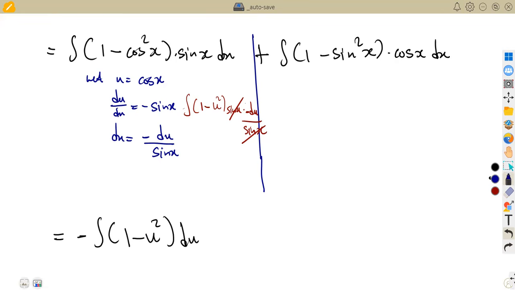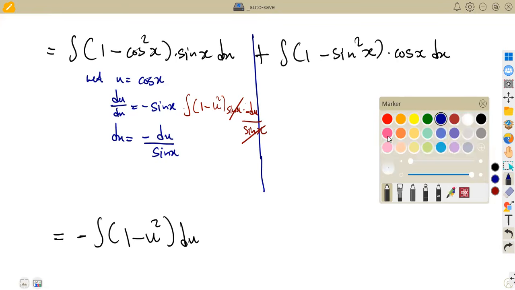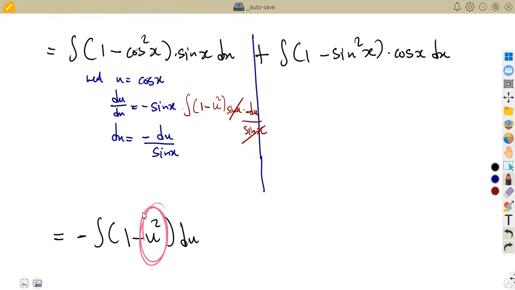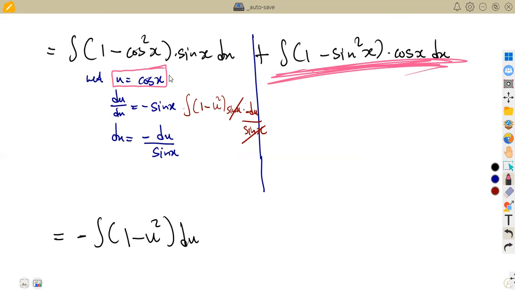But take note on this one, guys, be careful on this question. The u that I'm talking about here is this one, which we said is cos. So we have to be careful because it is not the same as the one that you're going to use on this side. These are two different integrals, but done at the same time. So you have to be very careful there. All right, so we are going to finish here, guys, as you can see. So the u to be used here is the one for cos x.